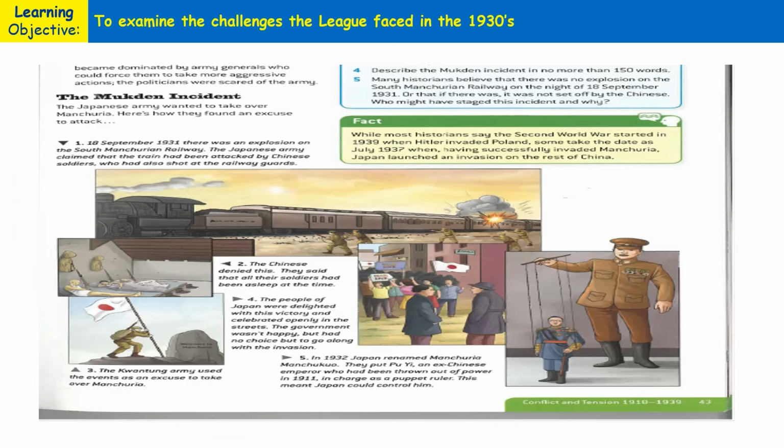So after those problems that we had seen on the previous slide that Japan encountered as a result of the Great Depression, it needed an excuse or a scapegoat to start its expansion into a nearby country. And this happened with the Mukden incident in September 1931, where basically the Japanese army fabricated an explosion on the South Manchurian Railway. Now, the South Manchurian Railway was actually Japanese controlled.